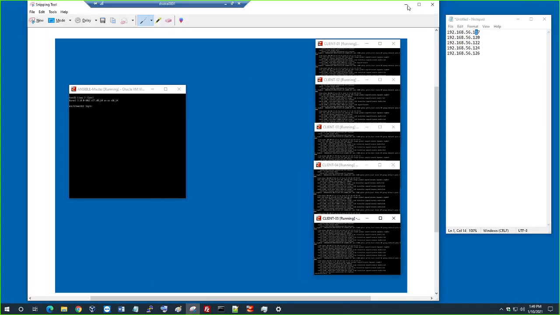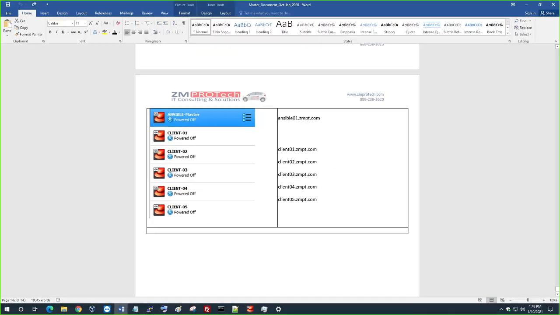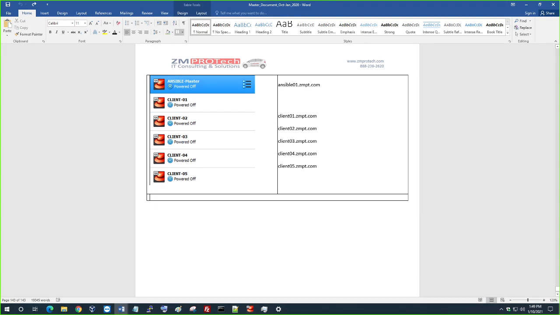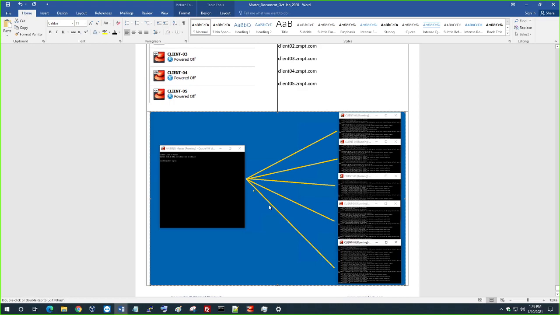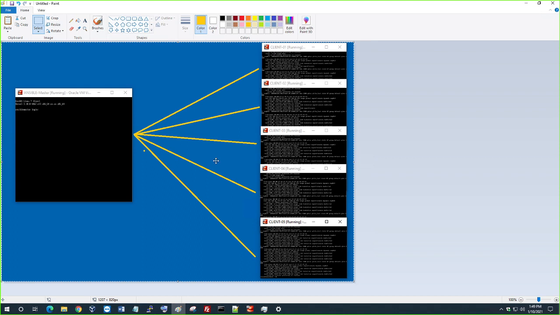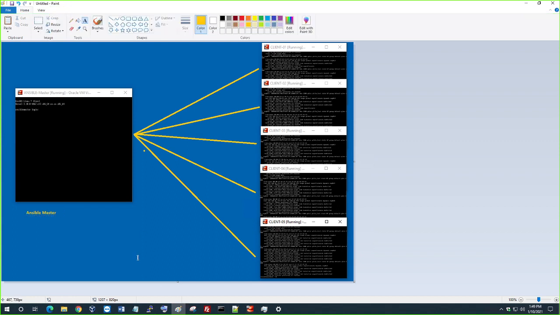If you control one server, you could control hundreds of servers. This is what Ansible is about. So in the picture, I'm going to type here Ansible master, and these are the clients.